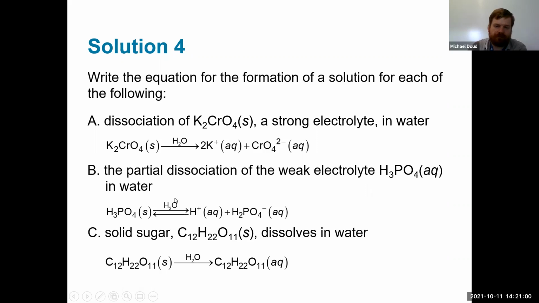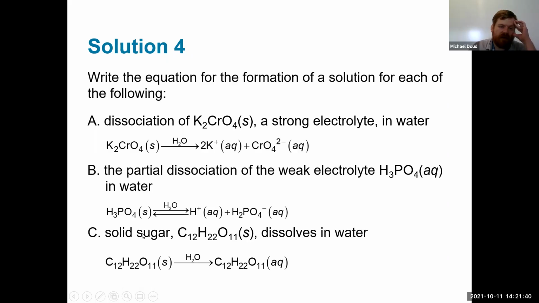Well, what happens here is, and I could accept this a couple different ways. If you removed all of the hydrogens, you get 3 hydrogen ions plus phosphate. Now, that's not the way it actually happens. So let's write it this way here in your notes. You have phosphoric acid, and it's going to sequentially lose each of its 3 protons. So the first time it loses a proton, that leaves you with dihydrogen phosphate. Now, what's key is this is a partial dissociation. So that means that our arrow here, rather than just pointing from reactants to products, has to point both ways. And that's the key part that tells us that we have a weak electrolyte.